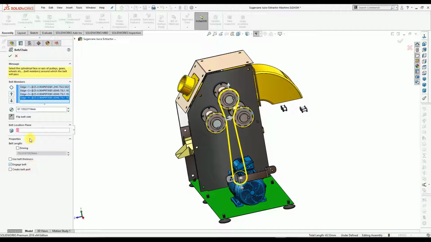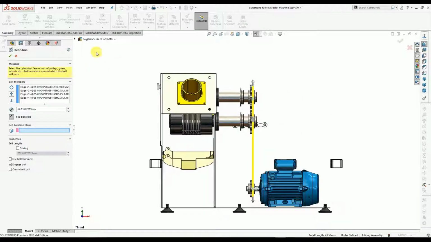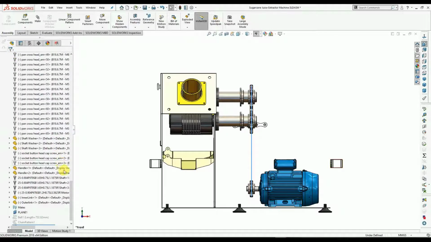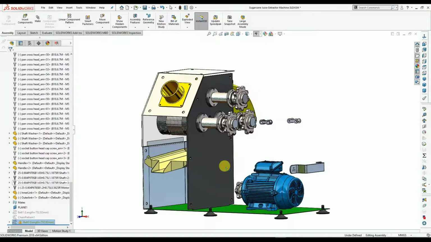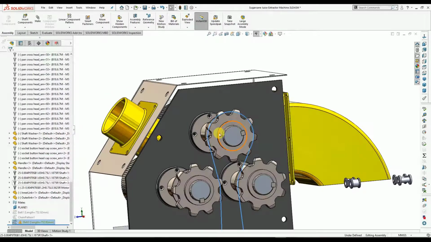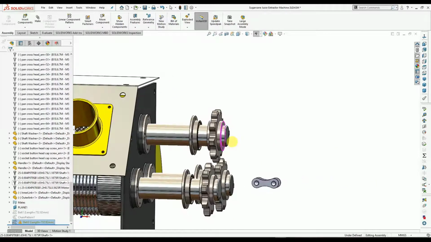The engage belts. Then for the plane, supposed to align on this plane. So it's giving an issue there, which we may have to resolve.